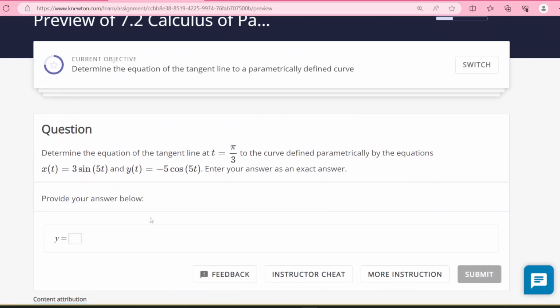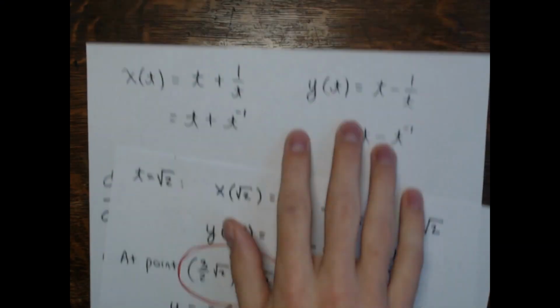Okay, and then we're back to this, which is very similar to a problem we saw earlier. We got the parametric equations for another ellipse here, but they want the equation of the tangent line for the point on this curve when t equals pi over 3. The value of the parameter is pi over 3, and enter an exact answer. So again, no rounding, no calculators. All right, so this time I'm not going to go to Desmos. I'm just going to do it on paper here, save some time.